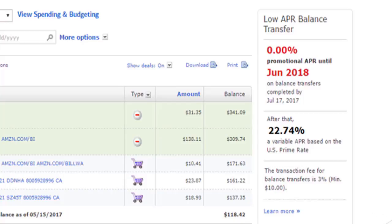Do you think that's great? Are they doing me a favor? Are they being nice guys here? So can I go out and spend all I want, even though I have no money in my checking account, and I won't be charged interest? Well, yes, you can. But the bank is betting for fools to fall for this. It preys on the uneducated.